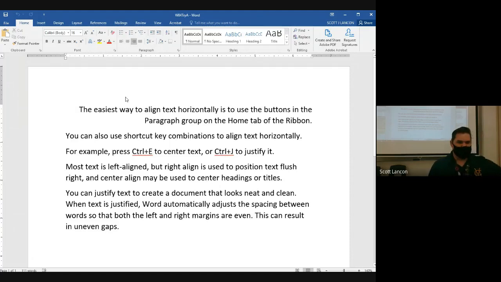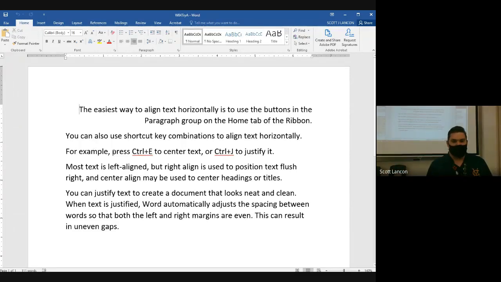But one of the things that we need to learn about today is using alignments. There are different ways that words can be seen on the screen. Sometimes it's necessary to have them on one side of the page. Sometimes it's necessary to have them on the other side of the page. For example, business letters require a certain setup, like addresses and names. They all go on the left-hand side of the page. Signatures and stuff like that always go on the right-hand side of the page. So you can actually set these things up for the right-hand side of the page. Sometimes you want stuff to be square in the middle of the page, right in the center. That is something else that you can do.